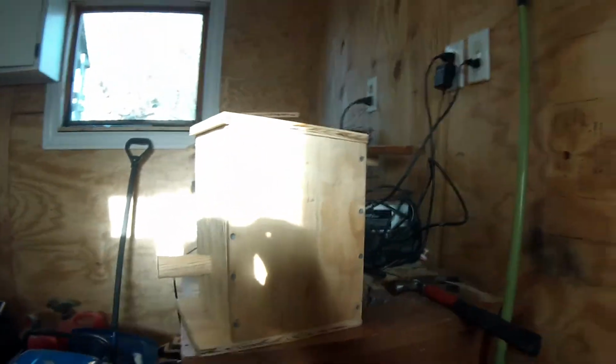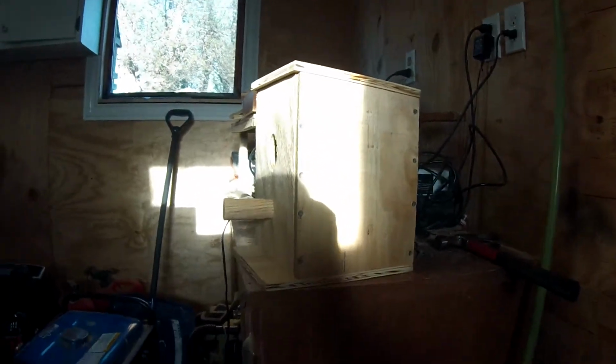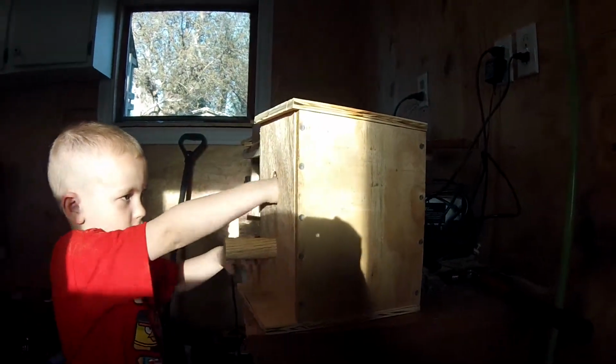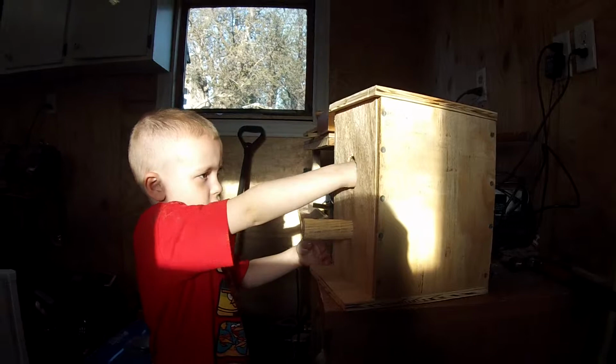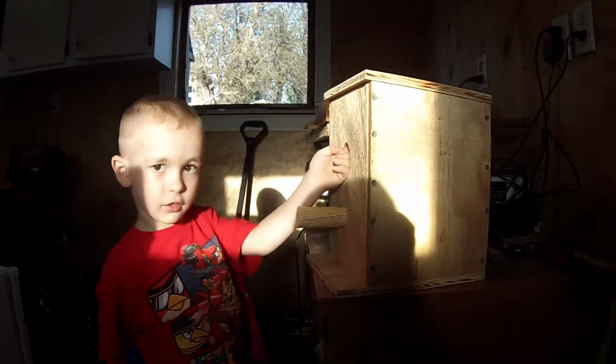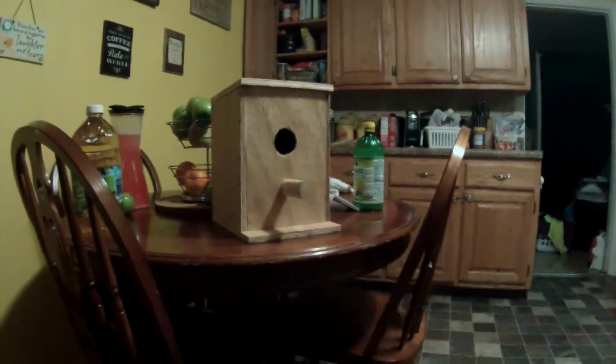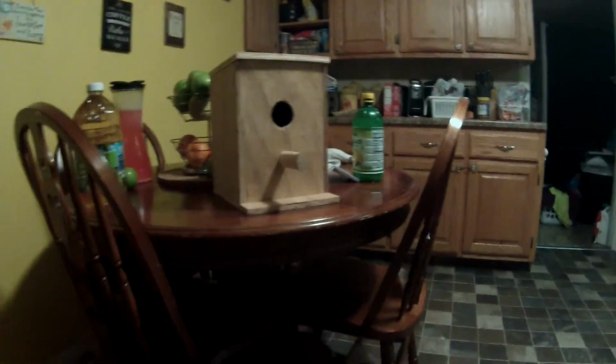Oh, looky there. Jaxson's birdhouse. Jaxson got his birdhouse built. Whoop. Tell everybody you built a birdhouse. Stand in front of it so you can be on camera.